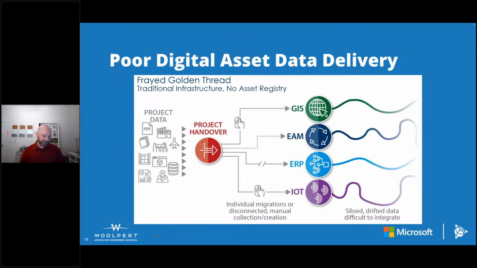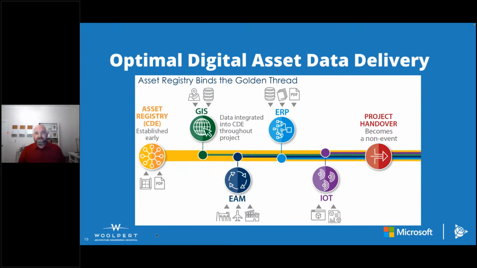Let's go ahead and hit the next slide. So now if we introduce the concept of digital asset data delivery, we're attaching standards to our procurement contracts which define the data we want to receive, when we want to receive it, and the manner in which we want to receive it. Really it's capitalizing on what is now possible from a technology standpoint in relation to BIM and virtual design and construction.